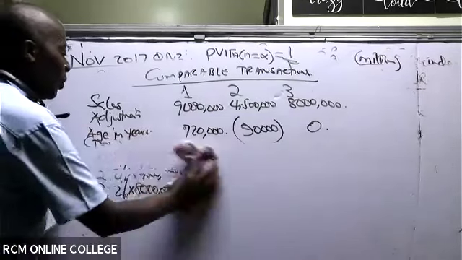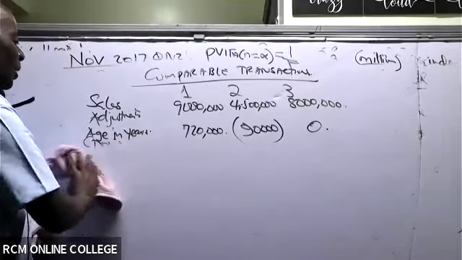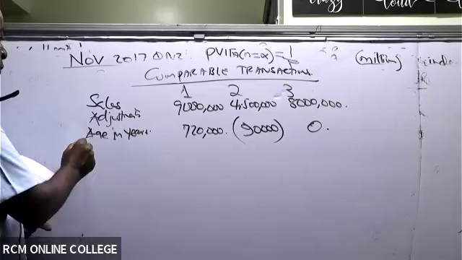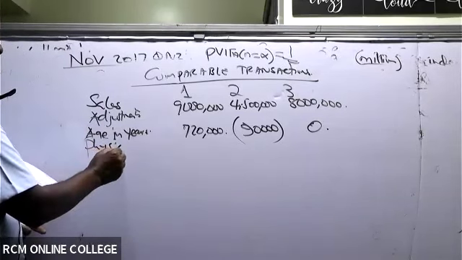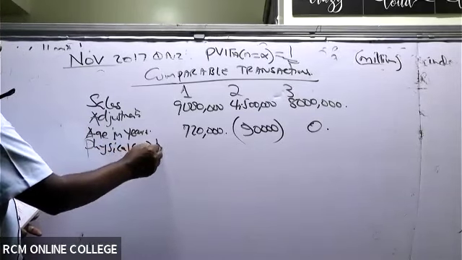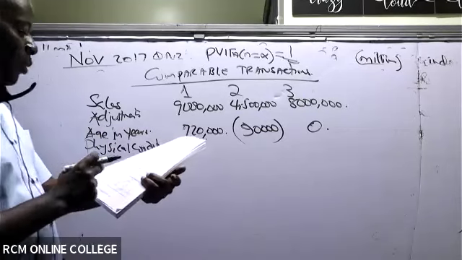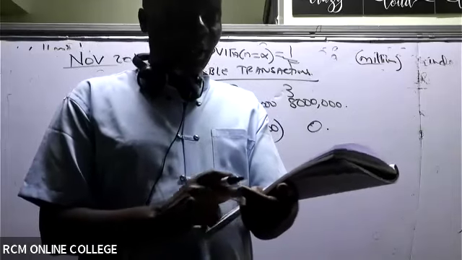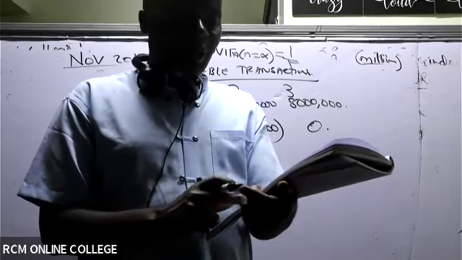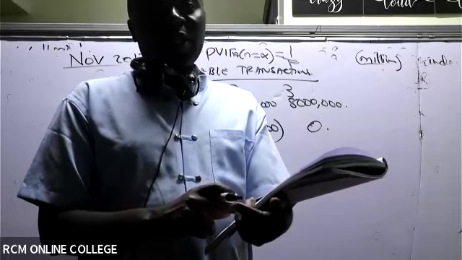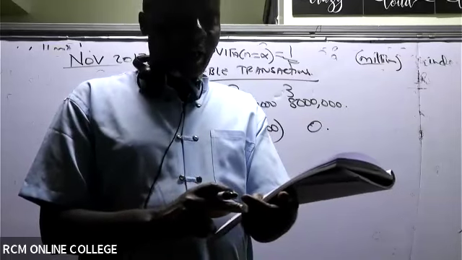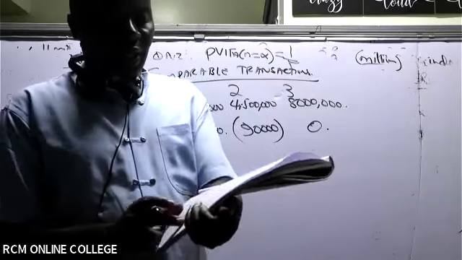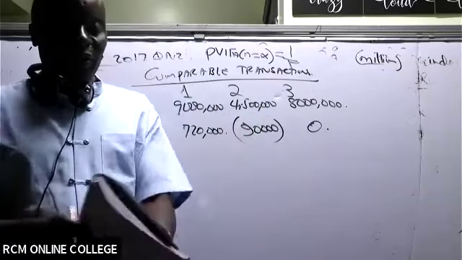The next one, which will need some adjustment, is what they're calling physical conditions. For physical conditions, we can see there are properties. In this case, our property is average, not very good. And then we have the comparables. Comparable 1 is very good. Comparable 2 is average, like ours. Comparable 3 is very poor. So let's look for the note talking about physical condition.